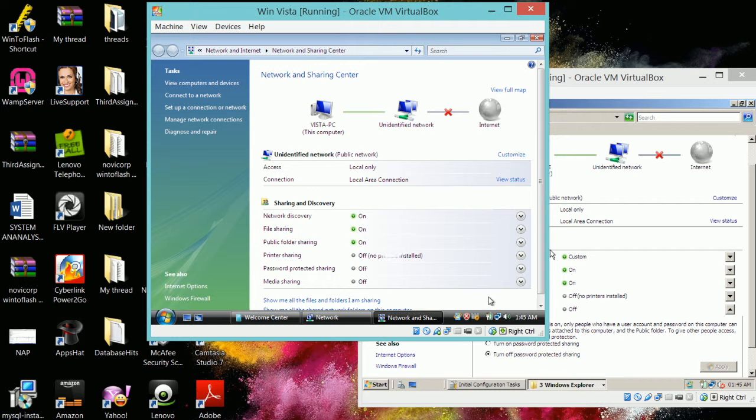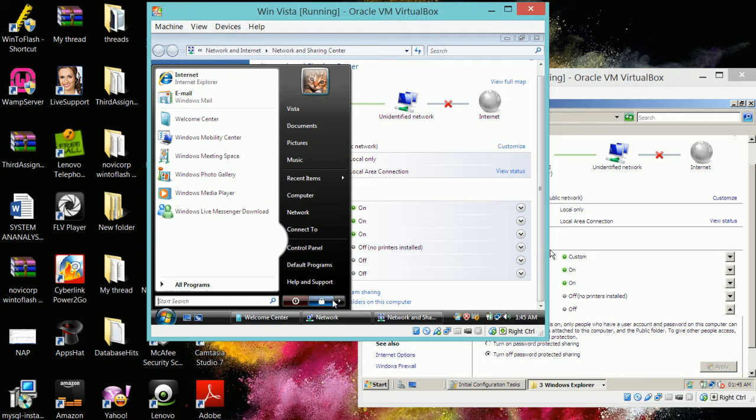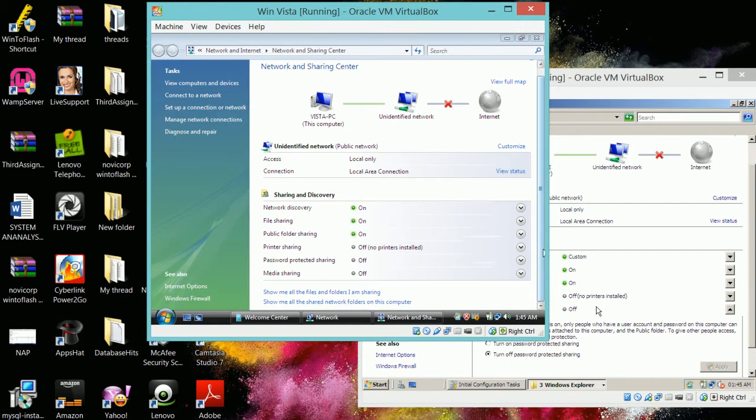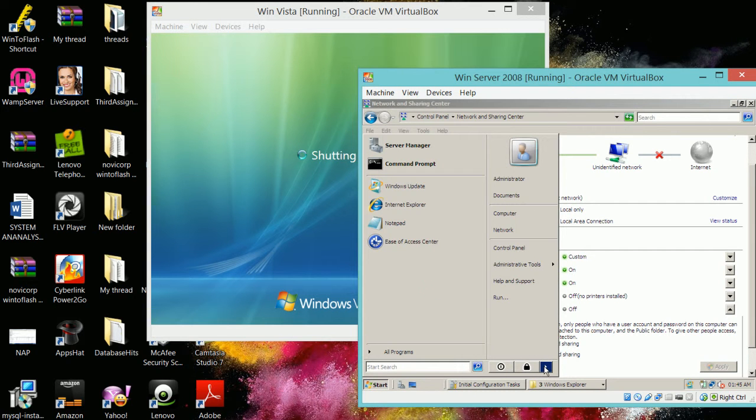We'll leave it as that. Most changes are installed after you have rebooted your system, so we would restart both systems in order for changes to take effect.